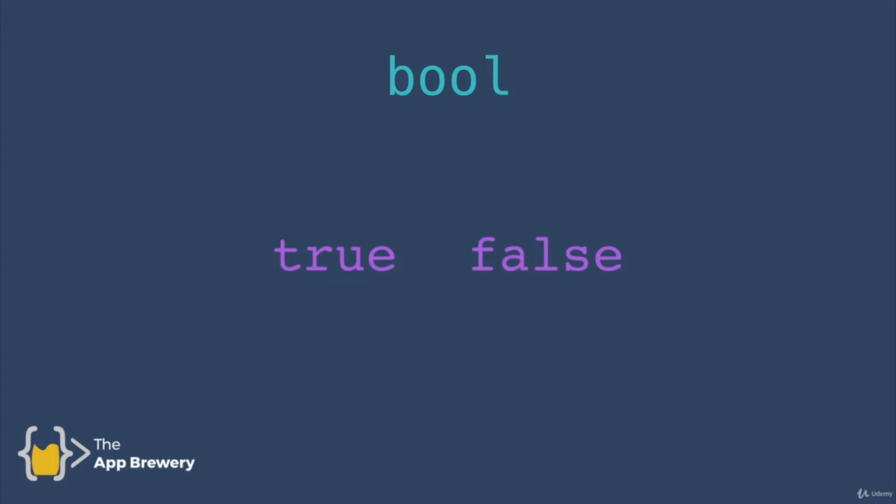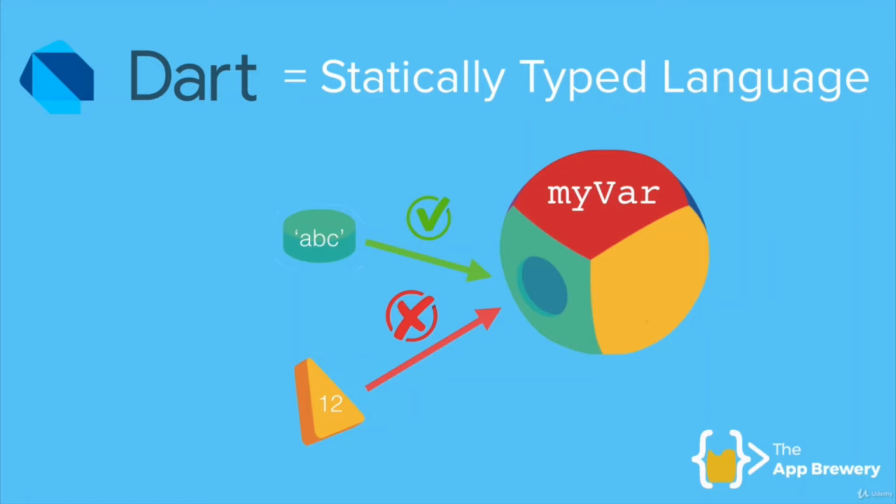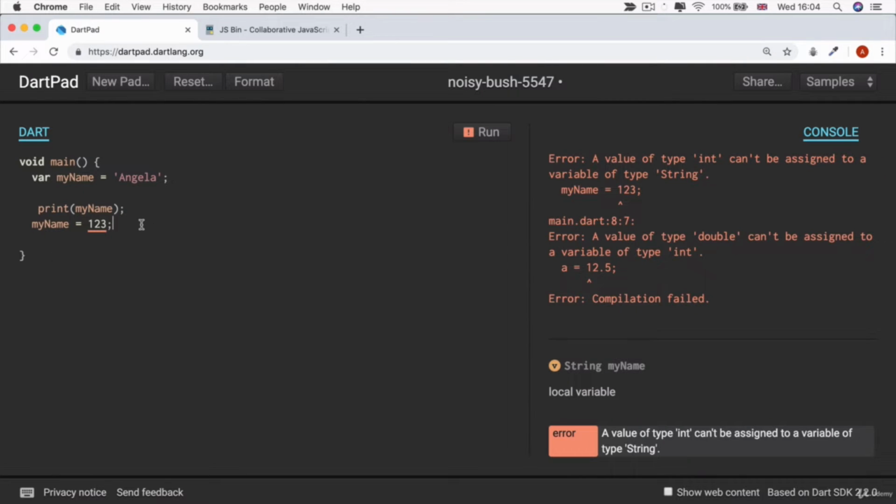All of these data types together are known as primitive data types. They're the most basic fundamental building blocks of any computer program, and we're going to use them as we build up more and more complex apps to store more and more complex data. Coming back to Dart being a statically typed language, it means that at the point when we create the variable, it will get a data type. At a later date, we can change what's stored inside the variable as long as we don't change the data type.